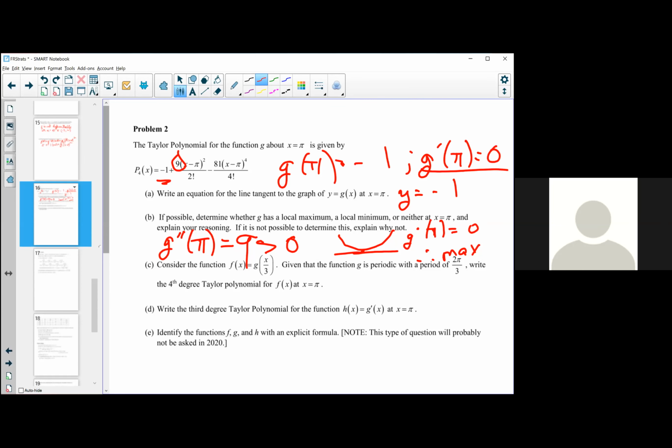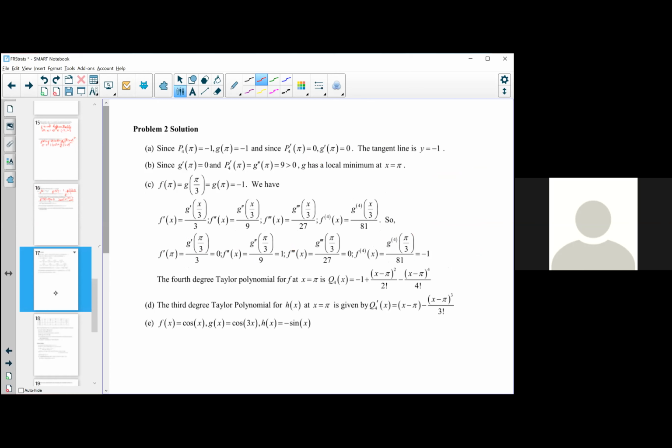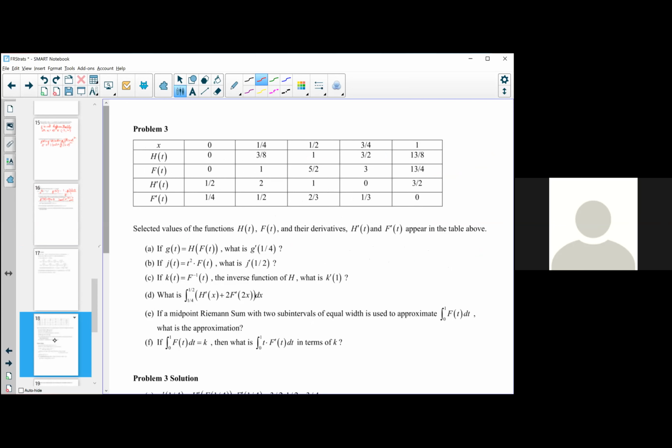So here's another question. I feel like I've given you enough time to ask anything. The solution for this one, you can actually see, I put the solutions here in this presentation. So there are some of those answers. I'm going to quickly leave that so if your teacher wants to ask you that question, they can still ask you that question on an exam. So here's another way to ask a question that's just this massively tabular problem. And I made this question up just so that you could see the kind of ways that we could ask questions about integrals and derivatives when we can't ask questions about specific functions.